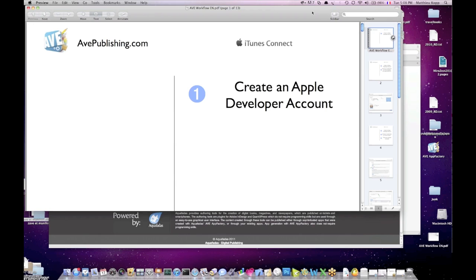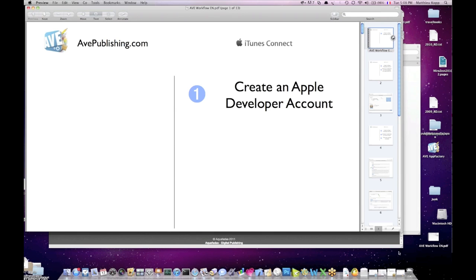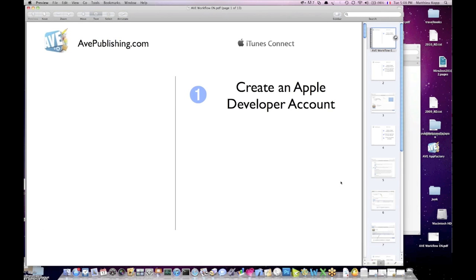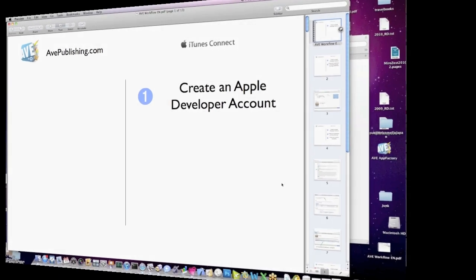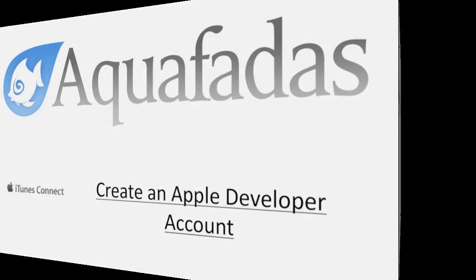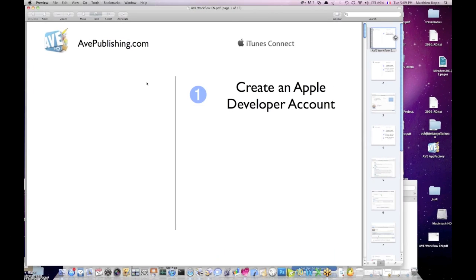On this document, I've put side by side what needs to be done on iTunes. I'm taking iTunes and the App Store as the example of my target platform for distributing my apps. The first step is the obvious one. You need to create an Apple developer account.